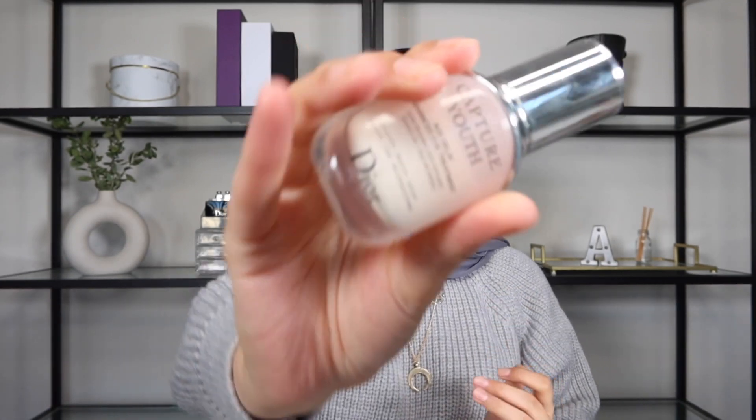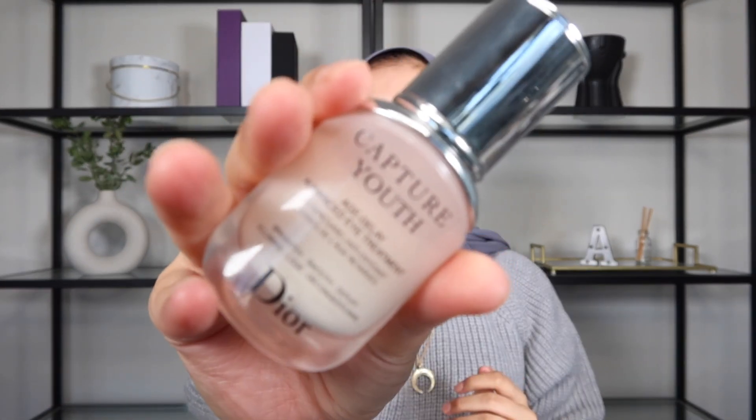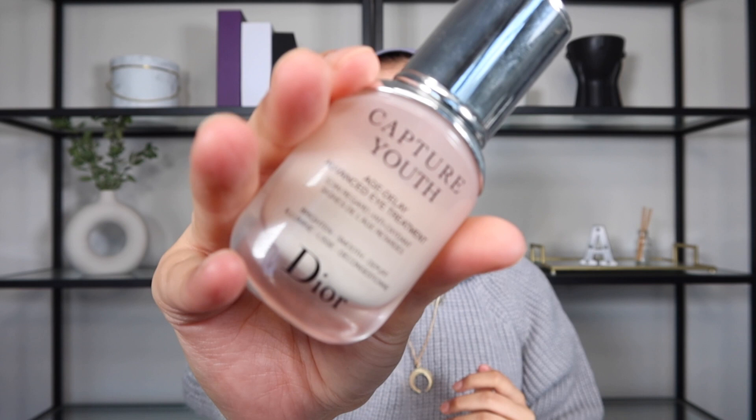I've been using this serum for a few months now and I really love what it's been doing to my skin. I really love my Avene moisturizers. I have a whole box full of empties that I've been loving and I've got a bunch of Avene in there. I'm going to be doing a video on all the products that I've finished because they were so amazing. I'm going to put two pumps of moisturizer. Skin prep is so important. I'm going to just take my eye cream - I'm using the Dior Capture Youth Eye Cream.